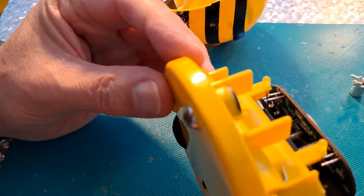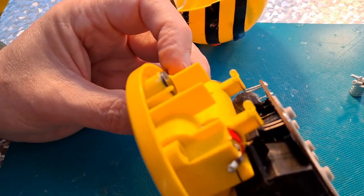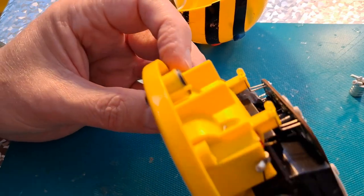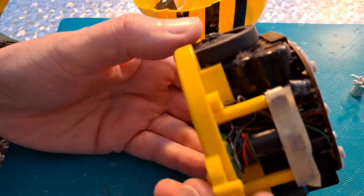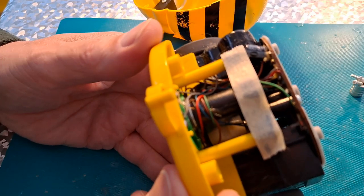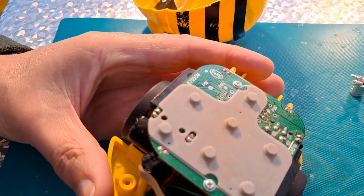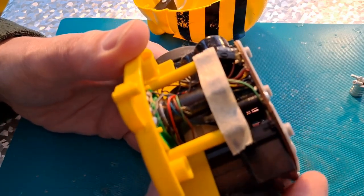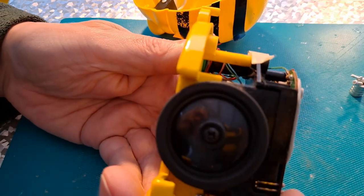Yeah, I'm going to back off here. Because it is working perfectly, I really don't want to take it apart and risk it not working perfectly. I'd have been interested to see what the controller is, but that's going to be on the other side of the board. I'm looking in there and I can't see anything.